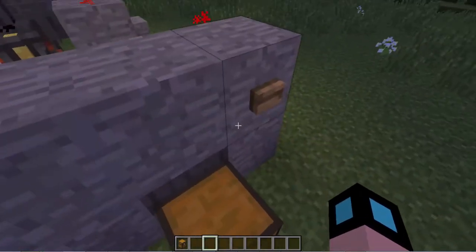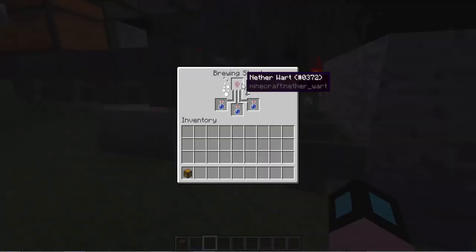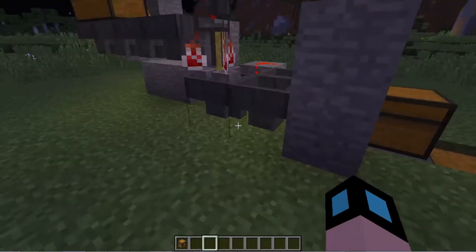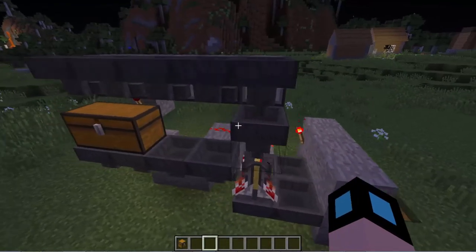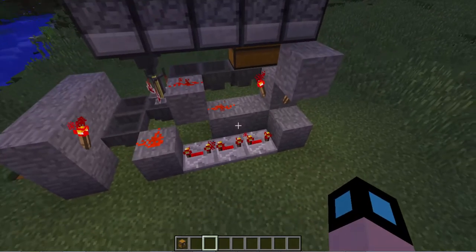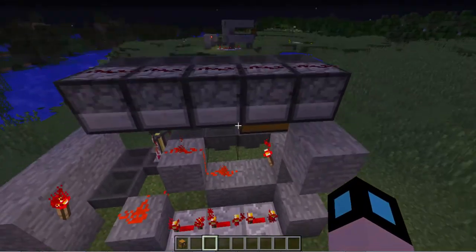So with that said, let's run this — if you remember, three in the bottom row. We see those just got removed, all three bottles are already placed, it's brewing, and we've got six right there, nothing extra. No water bottle in this hopper — that was my biggest concern, a water bottle ending up in this hopper. But since it's not, I think based on his design, taking his design and reworking it, this is the best you will be able to get.